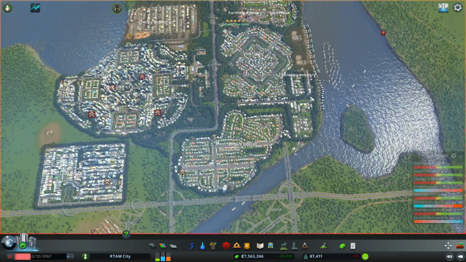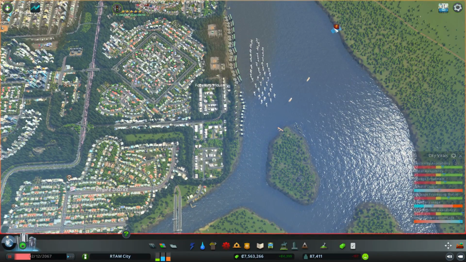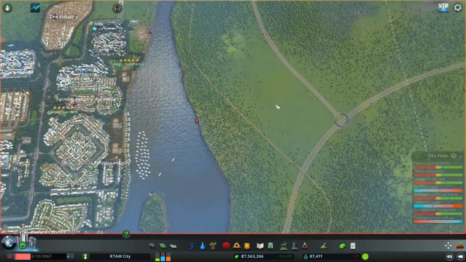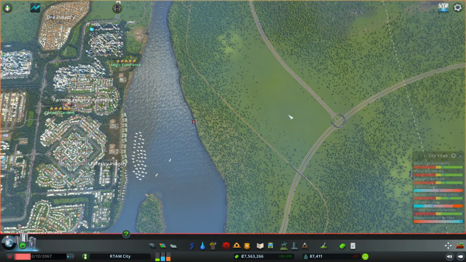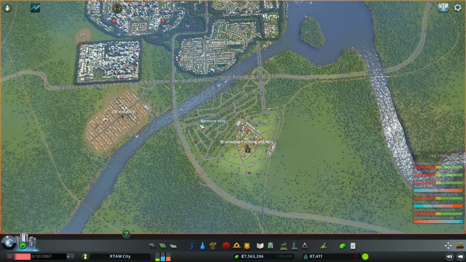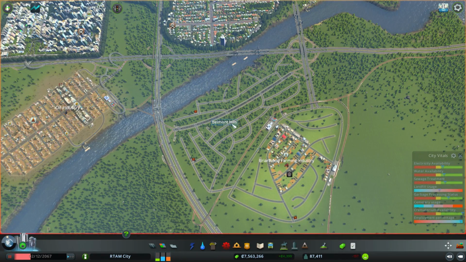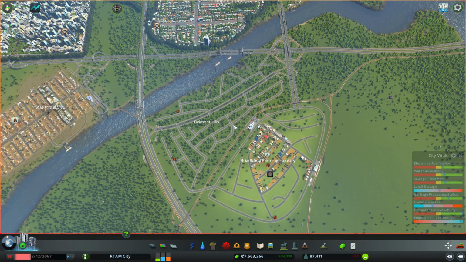But oh well, in the previous episode we built the ferry over to here. We also have a bunch of other stations all around the river, but the next bigger thing we probably want to do is up top here. But first let's develop this entire area. I already made this into a district, Belmont Hills. It's not very hilly, but alright.